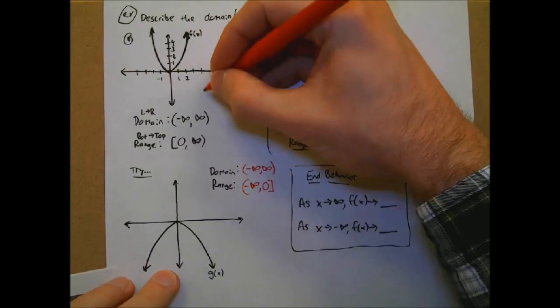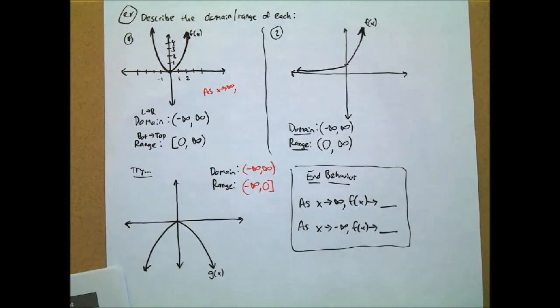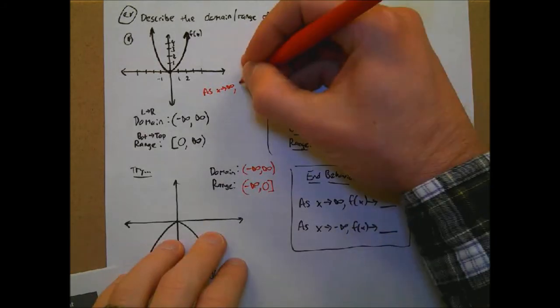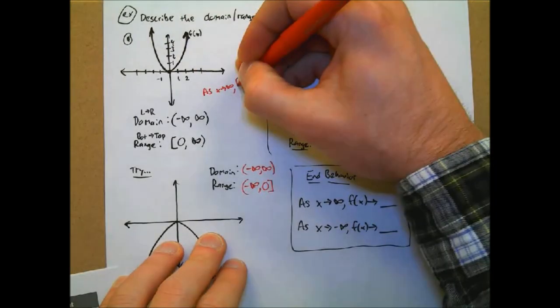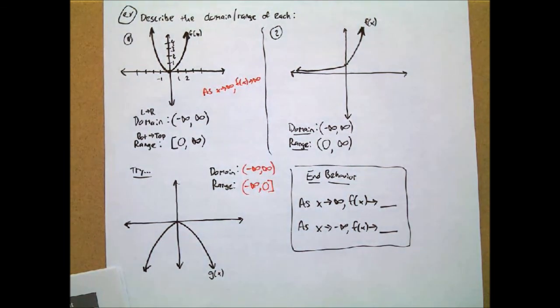So we'll say here, as x approaches infinity, in this particular one, as we go really, really far to the right, what's happening to the value of our function here? What's it approaching? As I keep going further and further right, what's happening to the y values here? They're increasing, and they're going to go up to infinity as well. So, as we go far to the right, f of x also will be going up, increasing. So f of x will approach infinity.